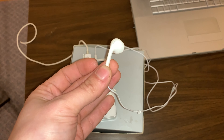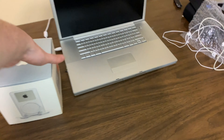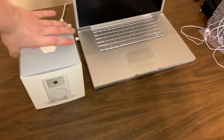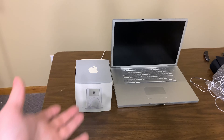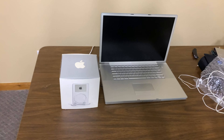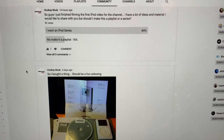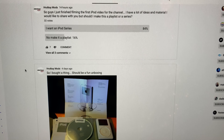One more thing: the remote wasn't included in this box, which it should have been. Not a big deal — a lot of them didn't survive with these units. I actually do have the original remote somewhere next door, so I might end up with this thing complete in box eventually. The audience spoke and decided to make this an official series, so I re-rendered the video — you can see the new intro coming up now.